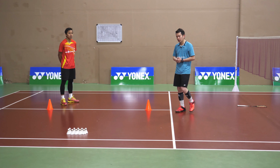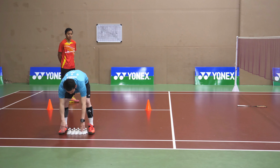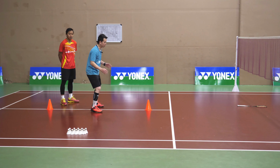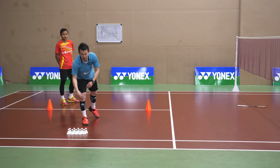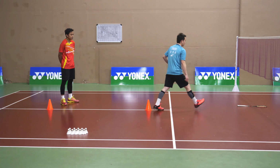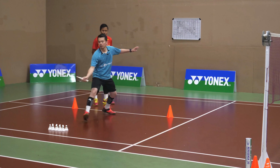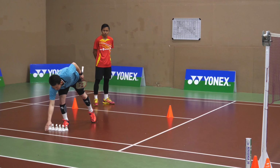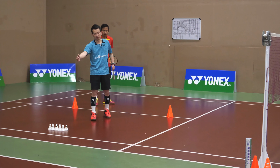Okay, as you can see, I did not put the bird all the way to the line, simply because when you play the real game, single situation, you only move within around 80% from the singles line, because you have your racket with you. When you play, you have your racket with you, so that way you can reach this area. So I did not put the birdie to the sideline here, only up to 80-90% from the singles line, right?